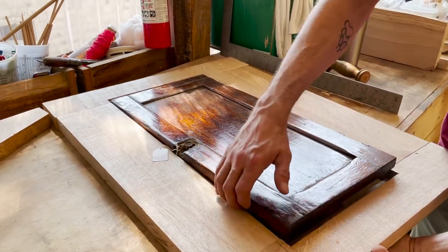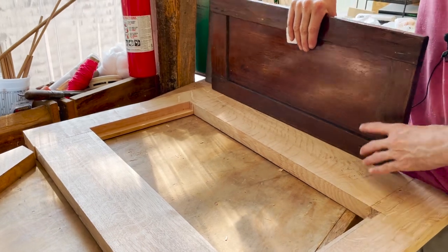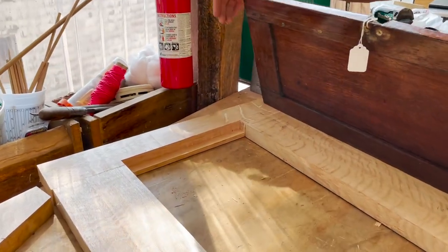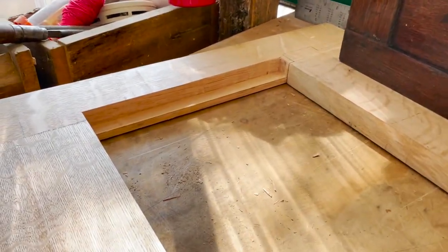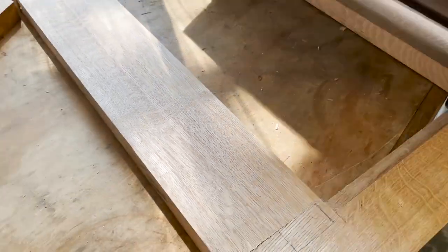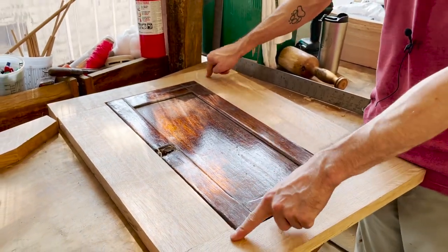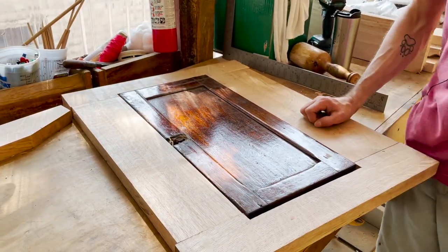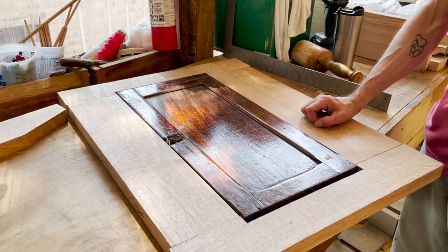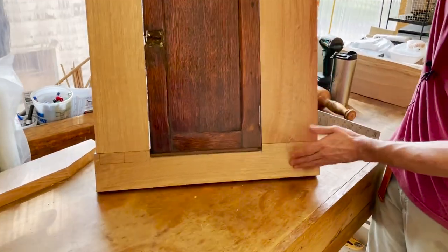And if you notice on the inside, I just removed the material here so that the door has a nice landing spot on the top and bottom so that it can't get pushed in. And then these just have a really simple, quick, and dirty mortise and tenon with a little bit of epoxy to hold it in place. And that will end up being the first panel.